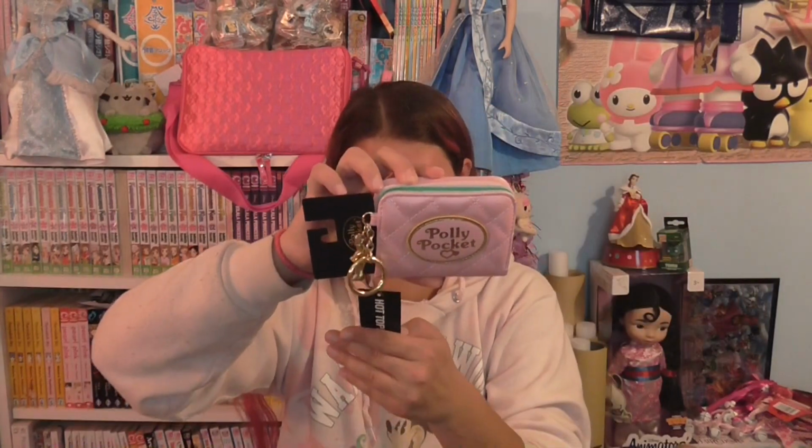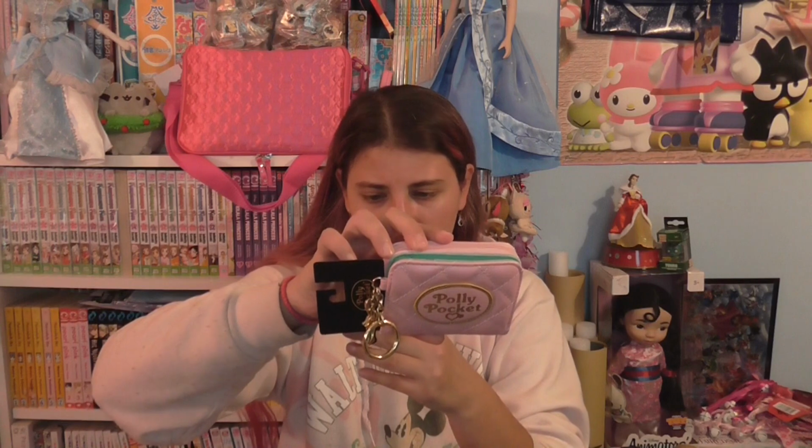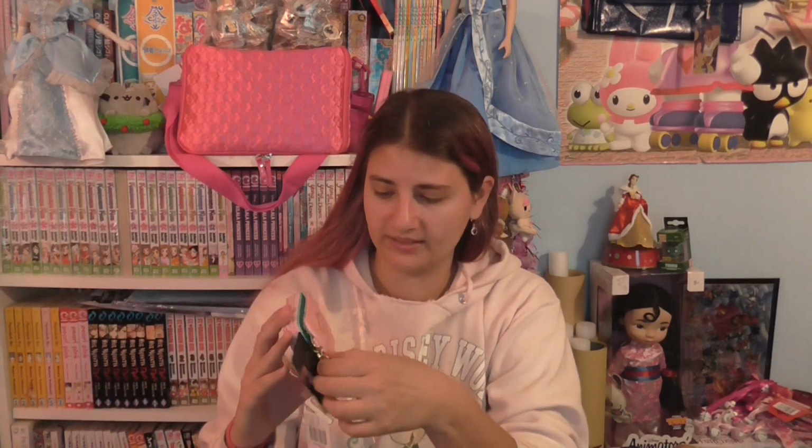And then in the clearance, I think it was buy one, get one for a dollar, I think. I can't remember. But I got the Polly Pocket wallet. This was $12 on clearance, and it was originally $18.90, it looks like. And then of course it's got little Polly Pocket here for like a little keychain. It's not a huge wallet, just a little small one. I thought it was really cute, so I can put what I need if I ever switch to a smaller purse, because it's got little pocket slots, a place for your ID. Just simple, cute, with the colors that I like. So I picked that up.